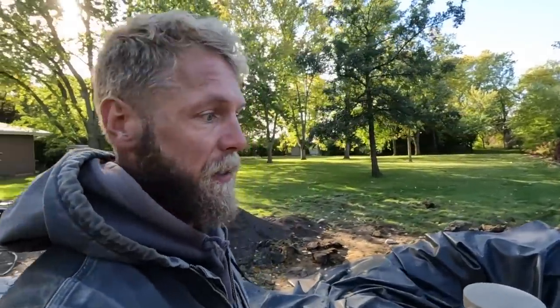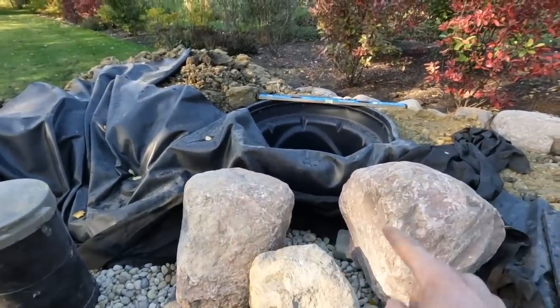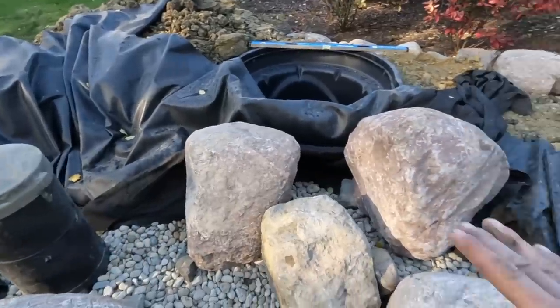JD is here, which I'm super excited about, and Chris is back as well. So we've got a lot of the Team Aquascape guys. We're gonna go ahead and piece all this together once JD gets the BioFalls hooked up over here, and then just button up this whole area in through here. It's going to be quite the transformation to see where it sits right now to where it is at the end of the day. It's gonna be awesome.